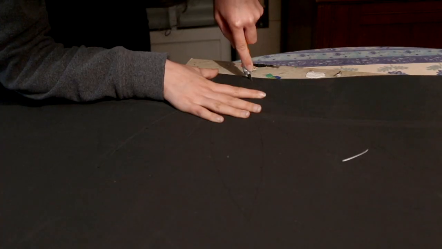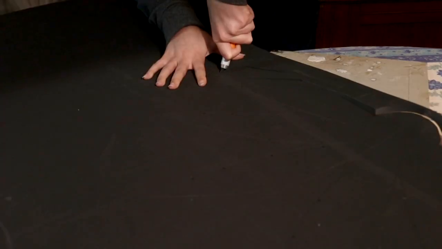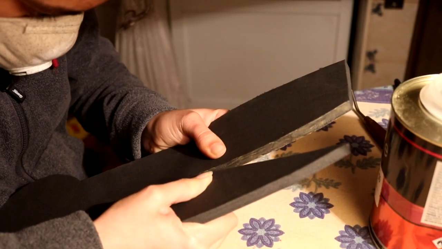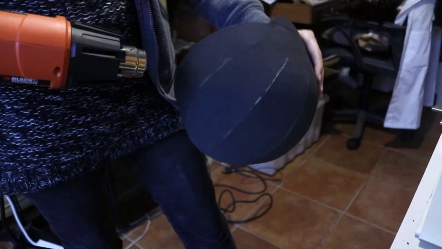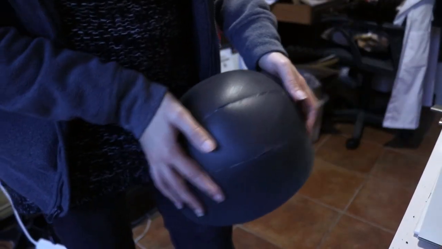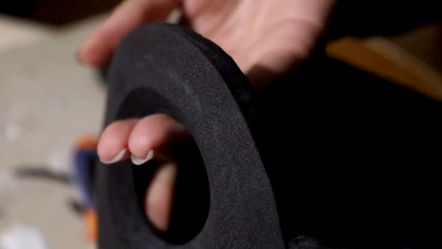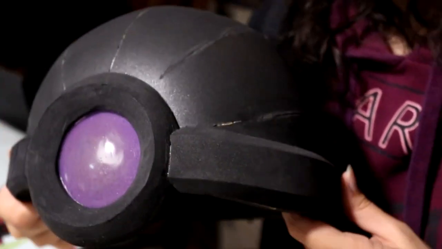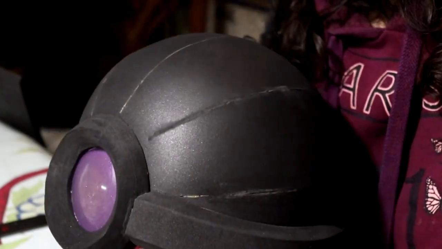The first step is to trace the pattern done previously onto the foam and cutting it out. Once that's done, glue it together with contact cement. Then it needs a bit of heat forming. I also cut a hole in the center here and sanded a clean bevel, but all that was covered by the gem afterwards, so all this work was not really necessary.